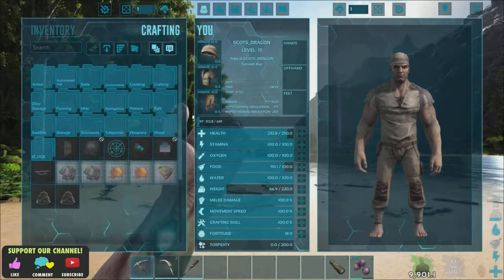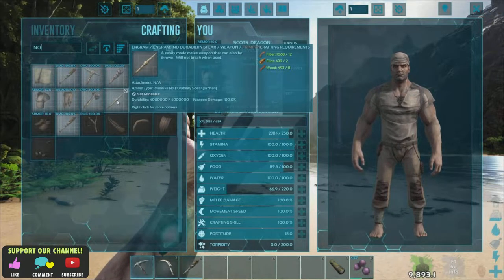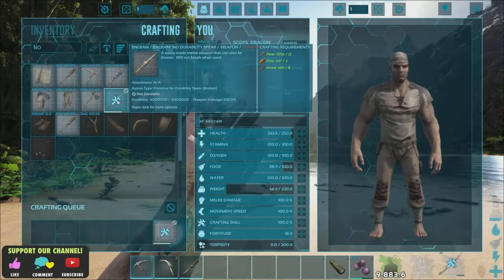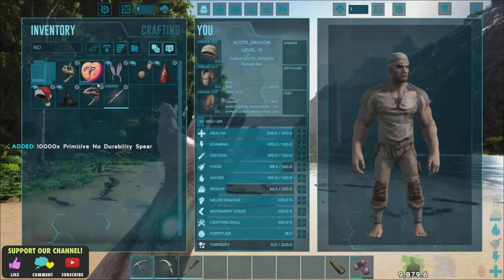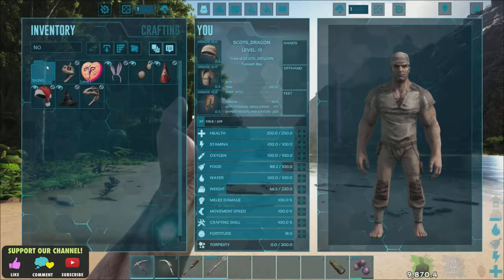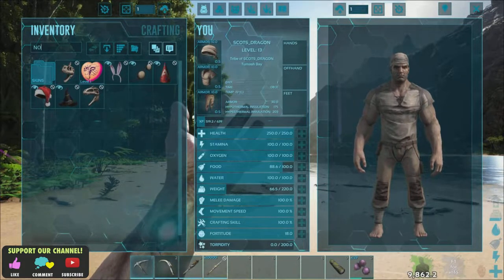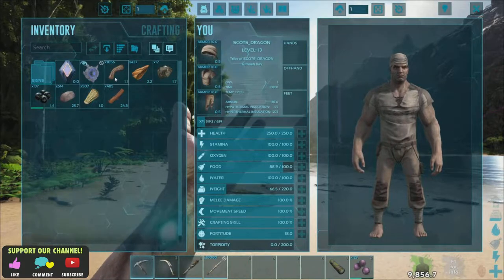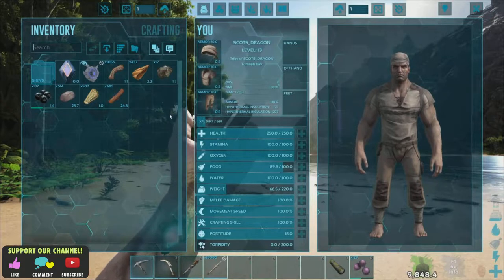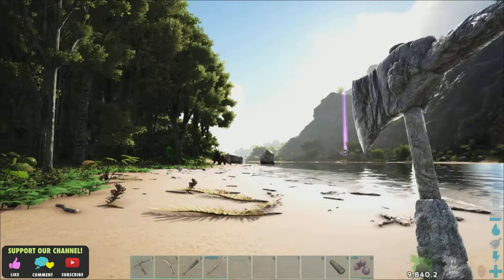Right, so we want no durability again, and we want these spears. There is a wee bug with these spears. You think you're making one, it gives you 10,000. So that is a wee bug. Basically it's handy for breaking them down once you get an upgrade bench up to give you fibre, wood and, I can't remember what else it is, to make them. We'll just hang on to them now.